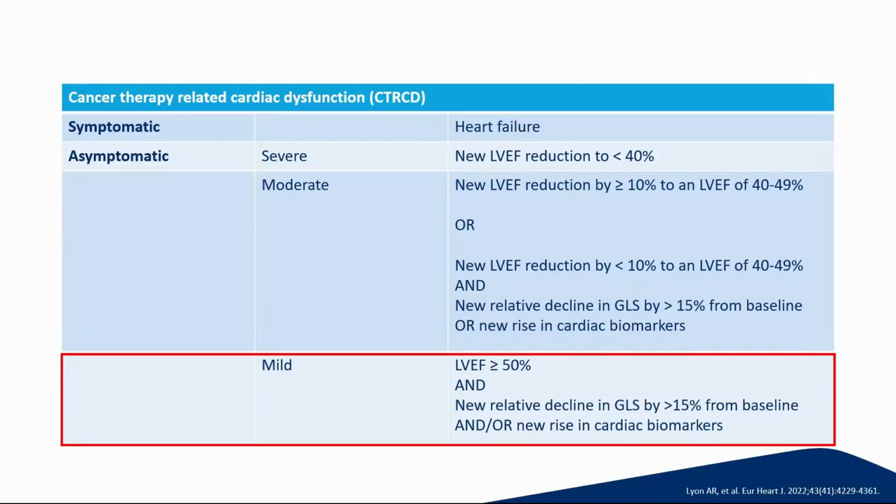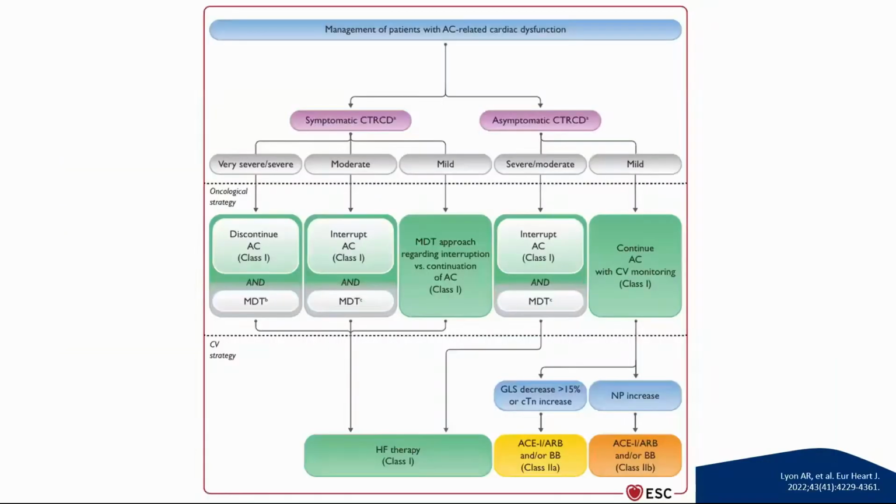Do I need to act on it? Do I not need to act on it? And I think that's where it comes a little bit soft in terms of what we should do. But if we're going to look at some guidelines for protocols to guide you through, what you would see here is that if we look at our patient, so now on the top dichotomy there, whether she's symptomatic or asymptomatic, we have classified her to be asymptomatic.